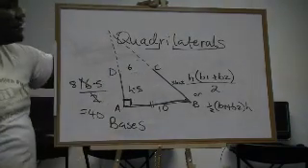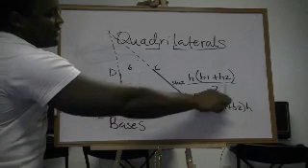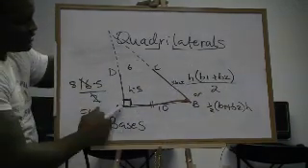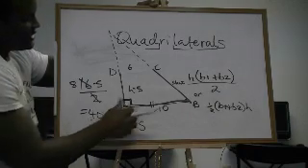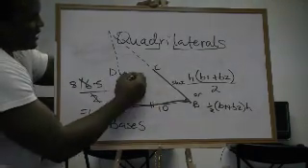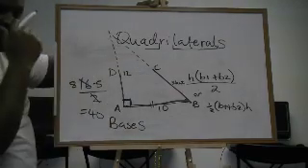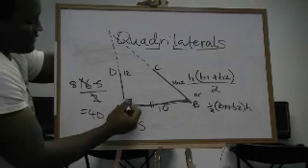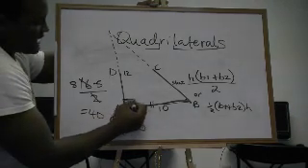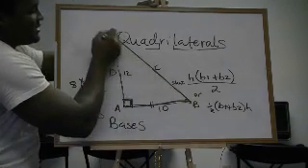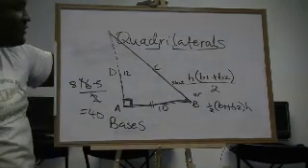But since the trapezoid has two bases, we have to find the sum of the two bases, then times height divided by 2. But a triangle has only one base, so let's call this 12. That's all we need, the base and the height. But remember, the base and the height have to be perpendicular to each other. I can't call this the height, this would be the slant height. Don't let them throw you off with that.